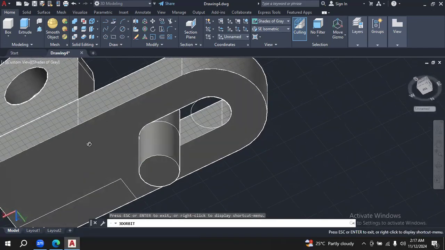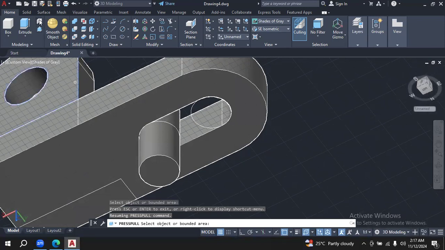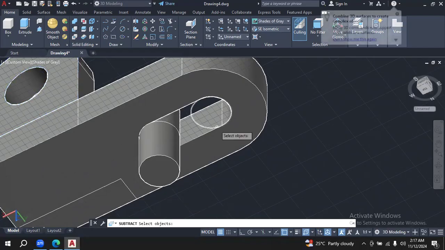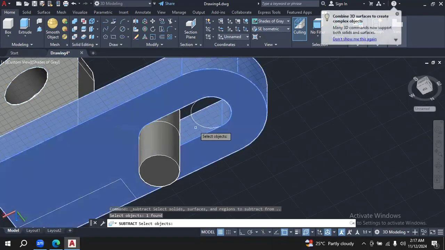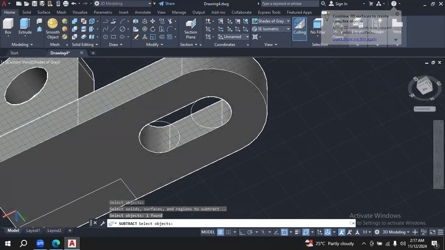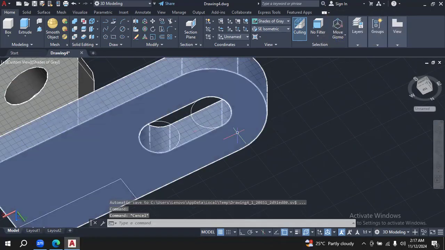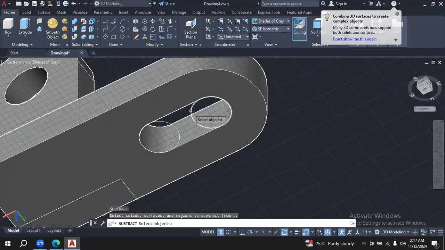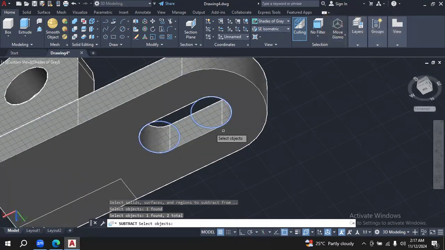Now, just use subtraction command, select object, enter, select object, enter, and it is minus. So finally, after a lot of struggle, it is done.